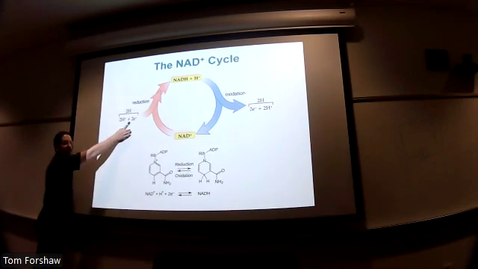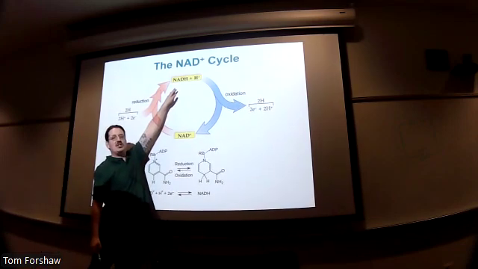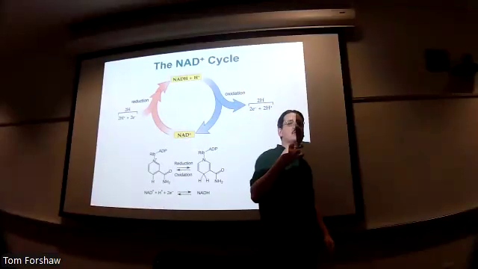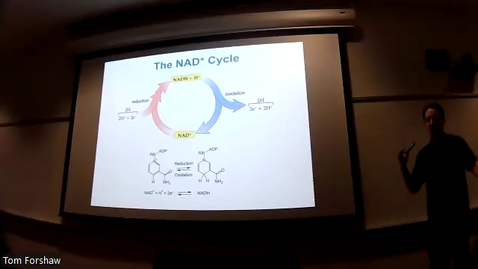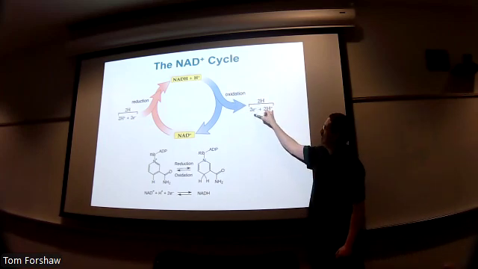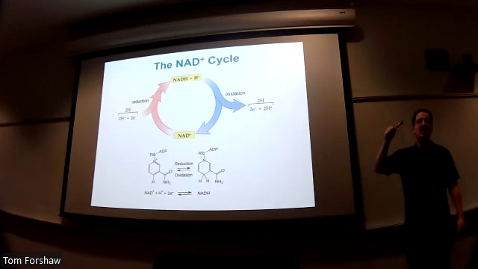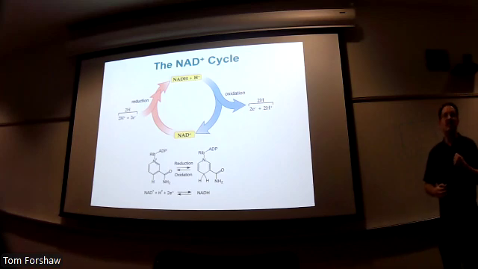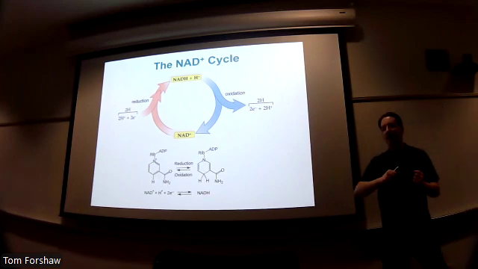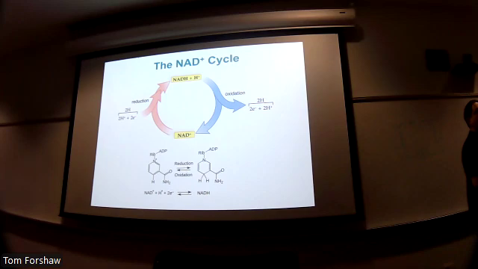And so the process will be that NAD takes electrons from your food, from your glucose, from your lipids, and is reduced to NADH. Then those electrons come off in order to do the chemical reactions of your body, those anabolic processes that I was talking about that require energy and decrease the entropy. You're going to transfer those electrons from NADH, restoring it back to NAD, where it can be reduced again, and it can just keep cycling around. So it's a really good redox molecule that's easily reduced and oxidized to pick up and drop off electrons, pick them up from your food, drop them off to wherever they're needed. And we're going to talk about one really good example in particular in a little bit.